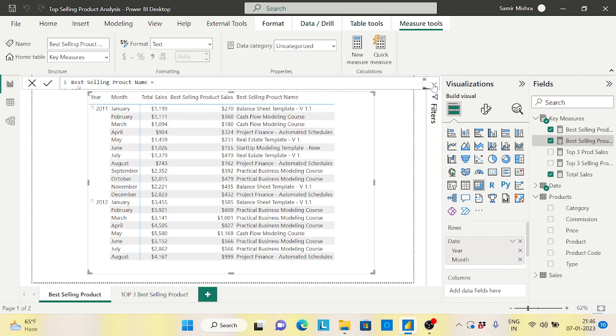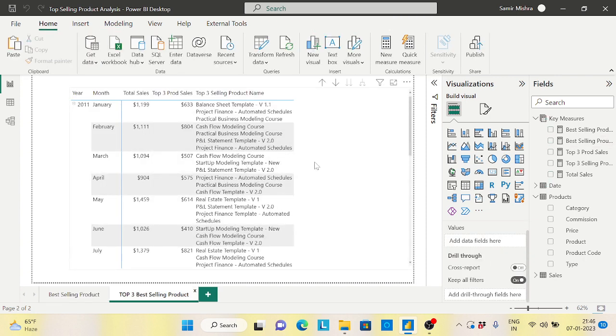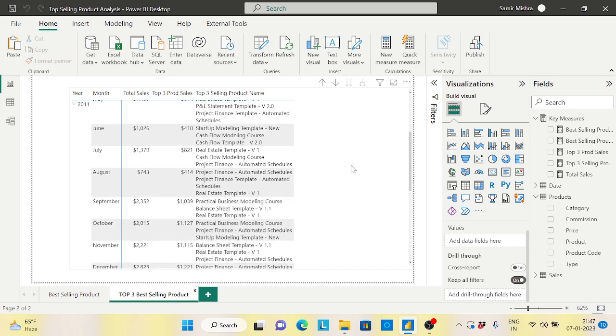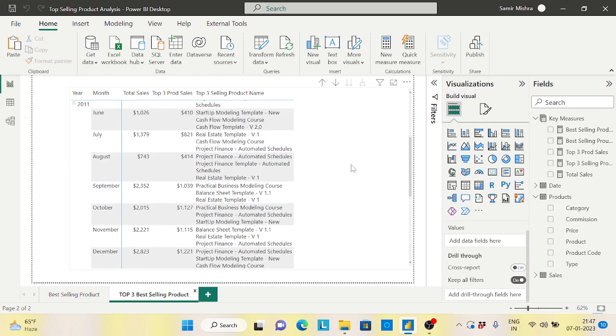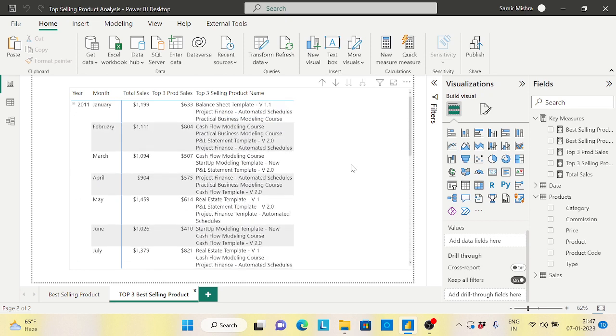Okay. So this is a beautiful example where first we found which products are the best selling products, their names and their sales value. Then we did the top three, these are the top three products for the January month, and this is the total sales for all three products. This is a very interesting scenario, and this example shows how to write the DAX.